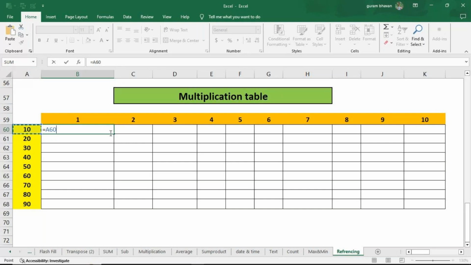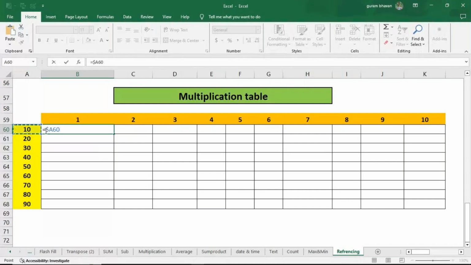So when I'm dragging it towards my right, the values when I drag are going to move from A60 to B60, C60, D60, E60, wherein the actual multiplication should happen one cell above. That is from A60 to B59. So when I drag, the calculation will be applied straight. It will not go beyond. It will not go back. So that's why in this particular scenario, that is A60, I'm going to lock my column and release my row. For that, I'm going to press F4 one time, two time, third time. So here, now my column is locked and row is released.